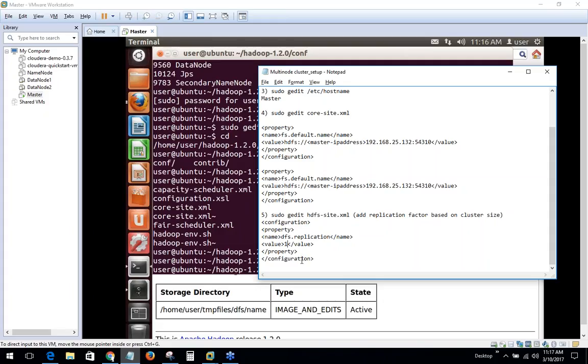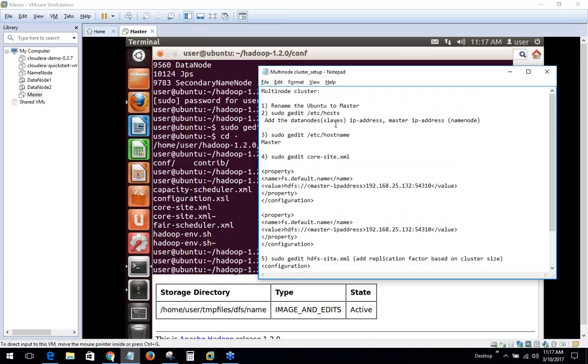Oh, here just value as two. Yes. If it's two... Okay, if so you have three means three systems. So how will it take from this? What is this host file? How many nodes? Where do you define all the server names from here? How many nodes do we have?